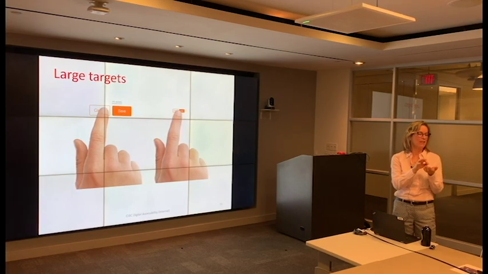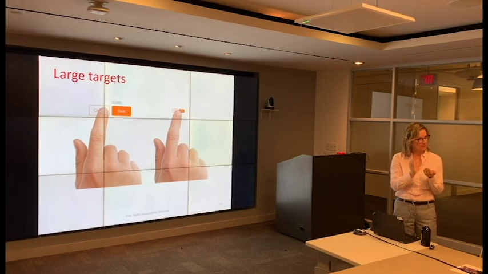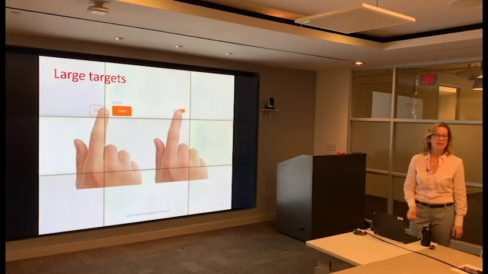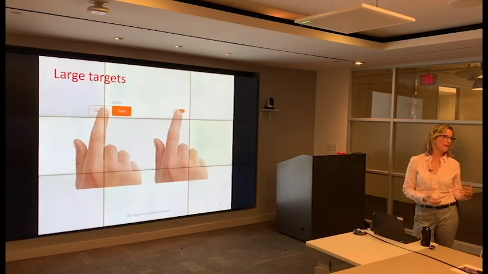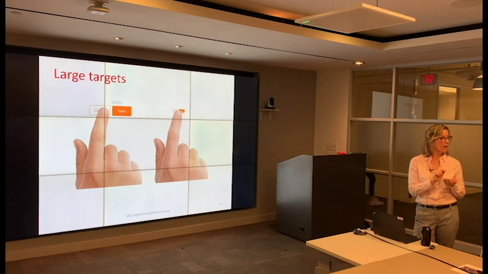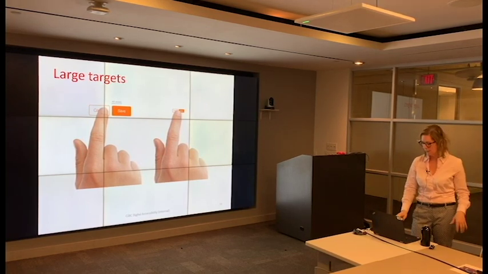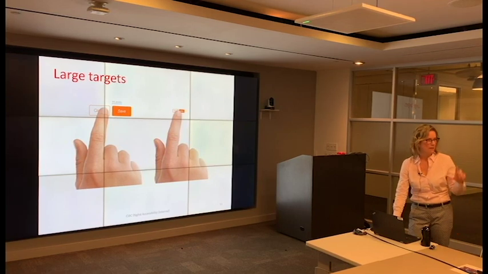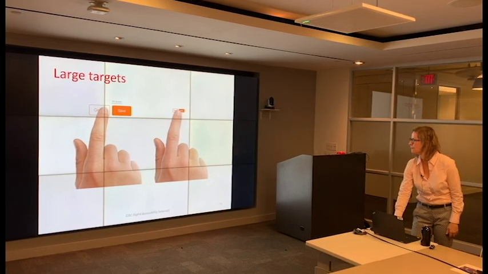Or the other alternative is you have to keep zooming in, pinching and zooming, then doing what you need to do, and then going back out because you need to see all the content. So it's a pain for all of us, but it's particularly a problem with someone who, say, doesn't have great fine motor skills, suffers from tremors again, something like that. Just make the target bigger, it's easier to hit.